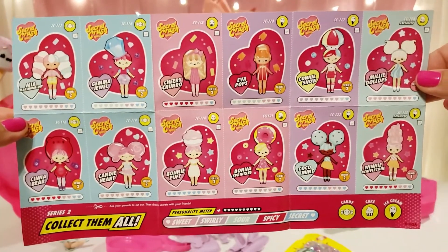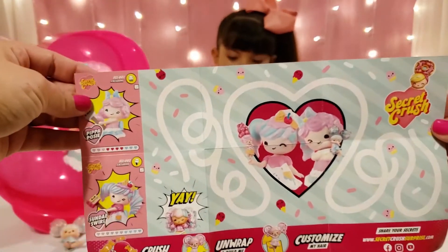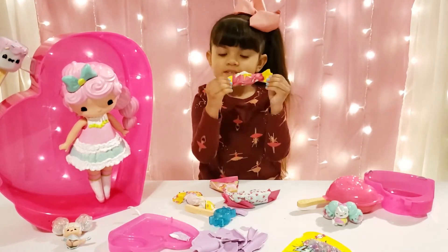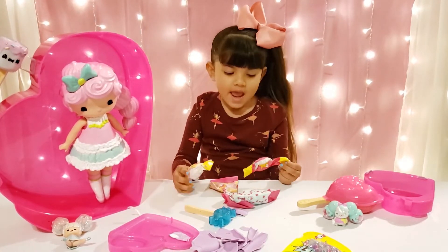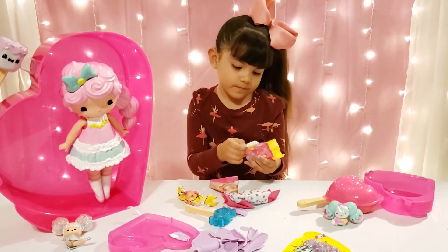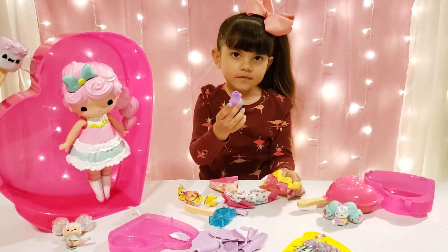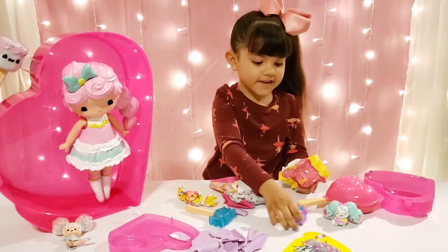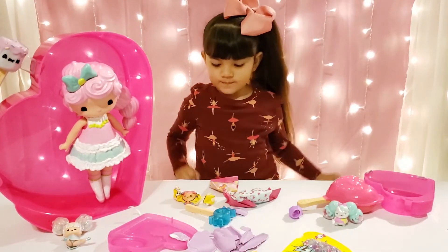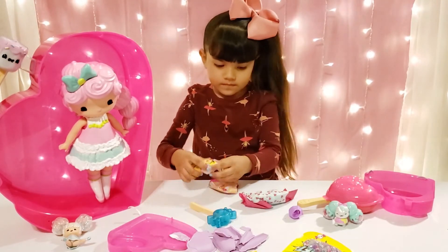These are a lot — these are so pretty, Jazz fans! Did you know there's a game on the back? There's a little game you can play on the back too. Now I'm going to open it. These are supposed to come like little candies — and these actually are little candy wrappers. So what's in the first one? It's her outfit. That's a cute little outfit! So in each surprise bag you unwrap, there is a part of her body that you can put together to complete the doll. There are also accessories so you can dress her up.